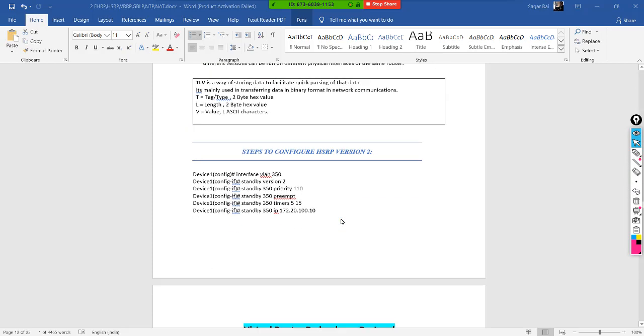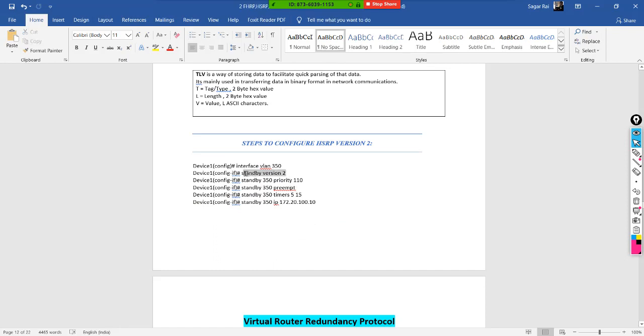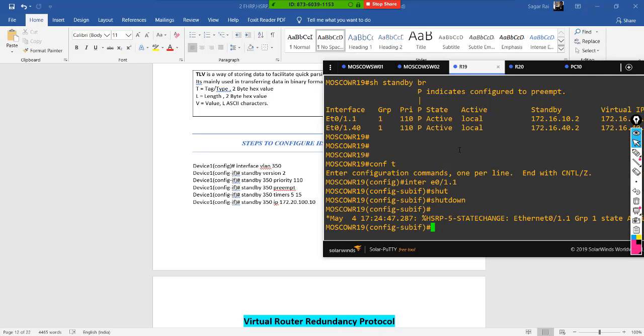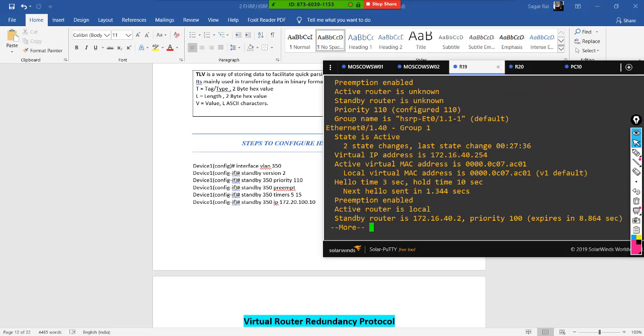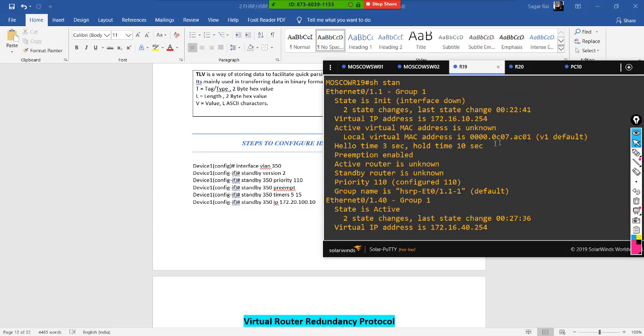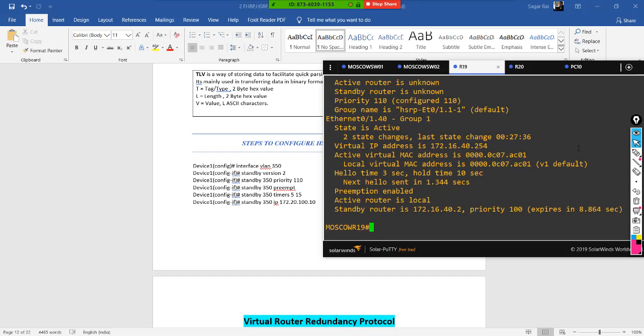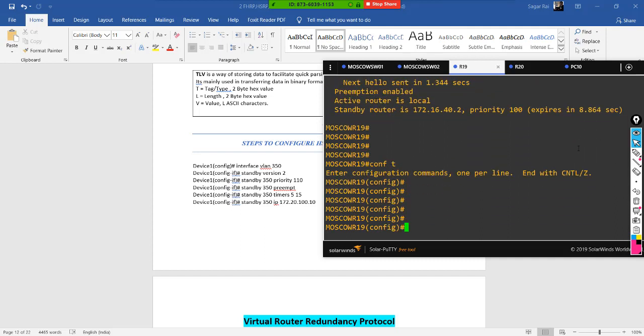Okay, fine. Regarding the configuration, it's just a single command which should bring up version 2. So let me quickly do that. As of now, which version am I running? I'm running version 1, which is configured by default. Let's change the behavior. Let's say I have VLAN 1 and VLAN 40, both running on version 1 as of now. I'll make VLAN 1 version 2 and keep the other as version 1. That's possible.